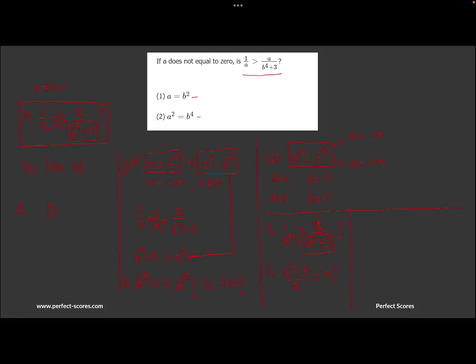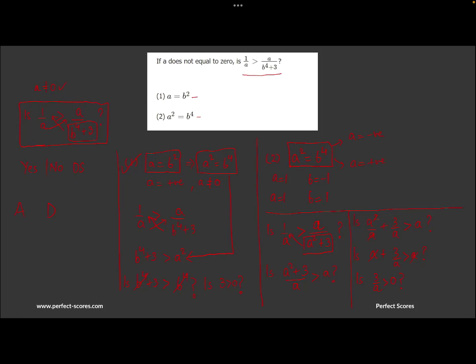I can just further simplify it. I can remove this left hand side. So I can say a square over a. That actually becomes a square over a plus 3 over a greater than a. And then this is just going to eliminate 1a. So the question becomes, is a plus 3 over a greater than a? So that's what it becomes. And now I can just eliminate the a on both sides, right? I can just take a to the other side, and that will just eliminate it. So the question becomes, is 3 over a greater than 0, right?